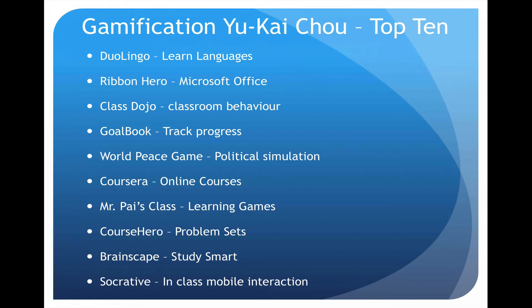There's a really good article there for you to have a look at. Here are some examples of the top 10 gamification tools. Duolingo is one of the world's best language learning apps at the moment, promoted on many different platforms and a great way of learning languages. Class Dojo is one that's used in class which tracks students' behavior and is used in many schools. Coursera is not so much gamification as a MOOC that allows you to learn things. And Socrative we've done already.